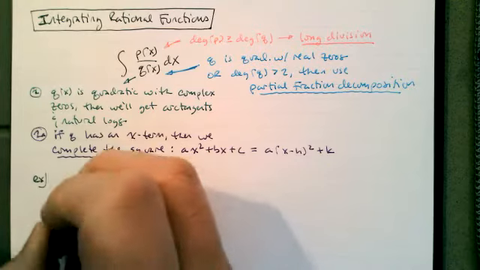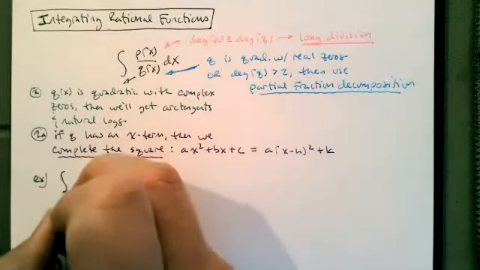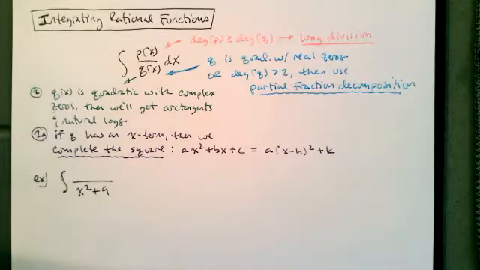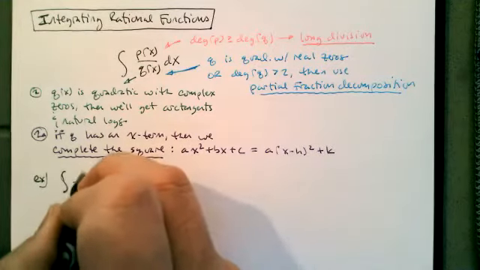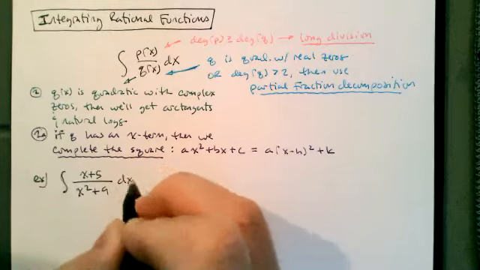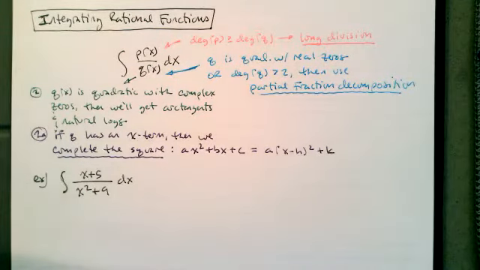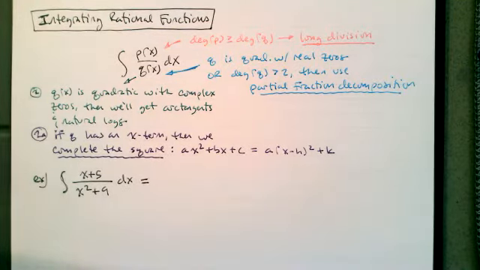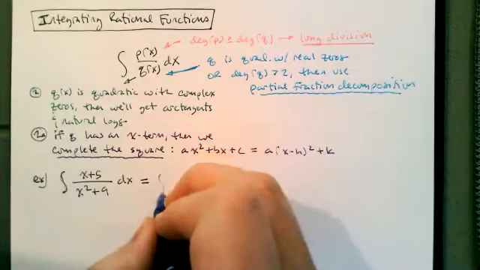So in service of this idea, let's suppose that we have an integral. Let's say the denominator is going to be x squared plus 9, like I did yesterday. That's either going to be arctangent of x over 3 or 1/2 natural log of x squared plus 9. But in the numerator, I'm going to put in x plus 5. The strategy that we've seen in the past is to break apart the x over x squared plus 9 and the 5 over x squared plus 9. So our strategy here is to break this into what we'll see as the natural logs and then the term for the arctangents.